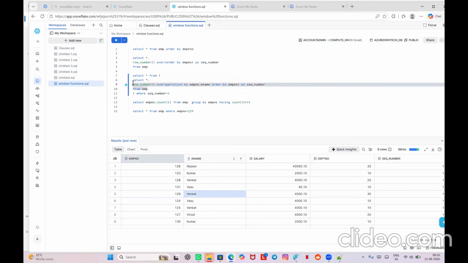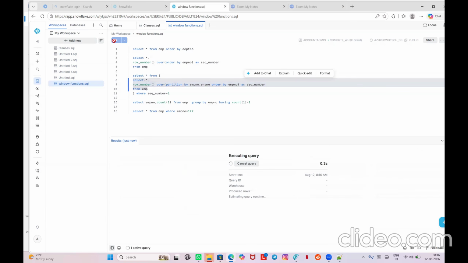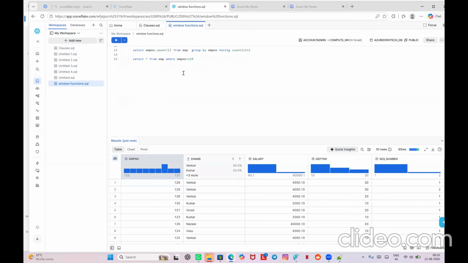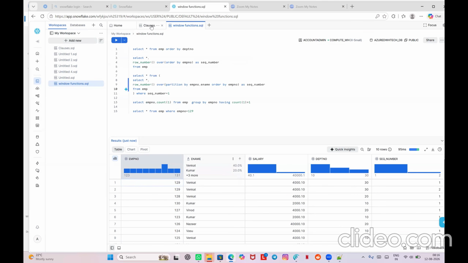So if you see here, 129 has given the same 1, 2. Why? Because this combination is also the same. Now, for example, for 129, where are the other records?